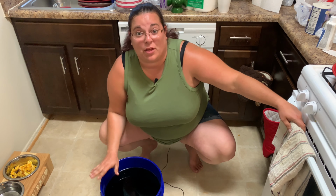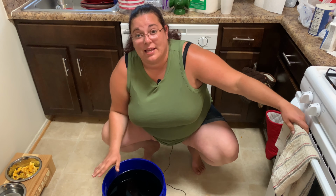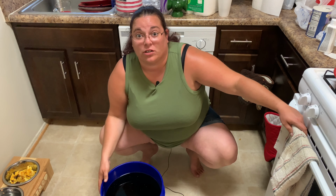Shade in the dye for about 30 minutes or so, and then we're going to check it to make sure that the shade is the desired color. So let's go ahead and do that.